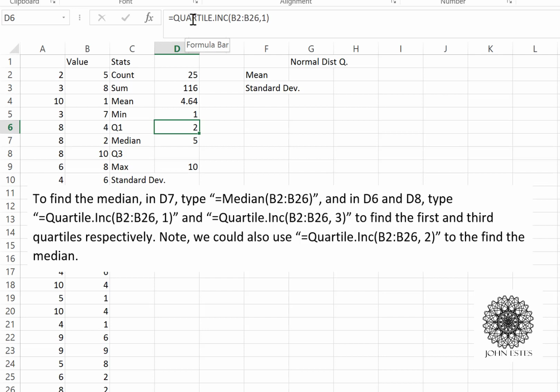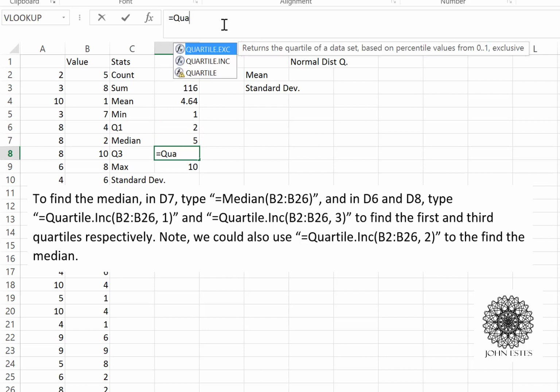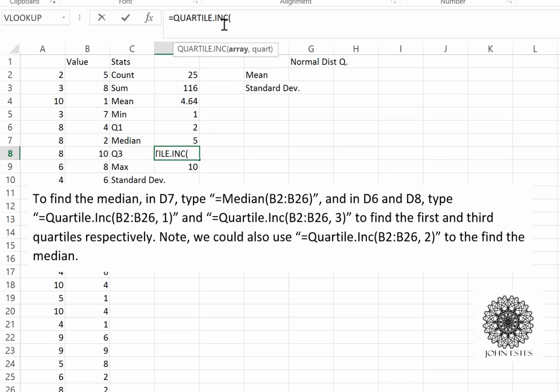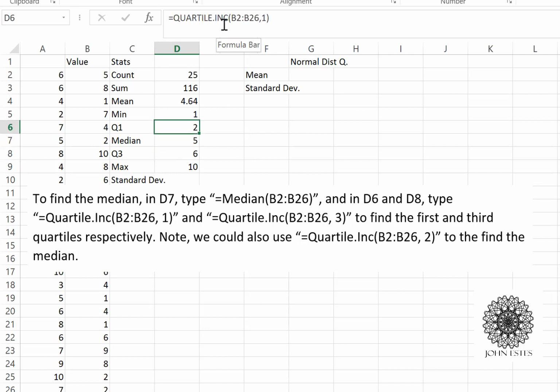All right. And if I go down to D8, I can do the same thing. We do QUARTILE.INC, B2 down to B26, and this is my third quartile, so enter, and there it is. There's my third quartile value. Okay, so that would be the 75% mark, 50% mark, 25% mark.